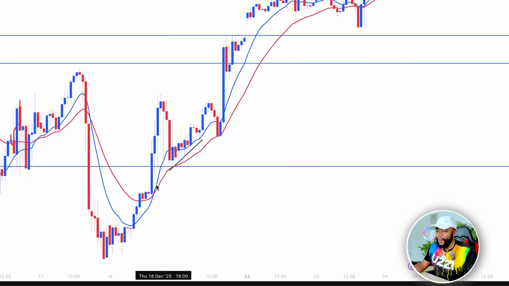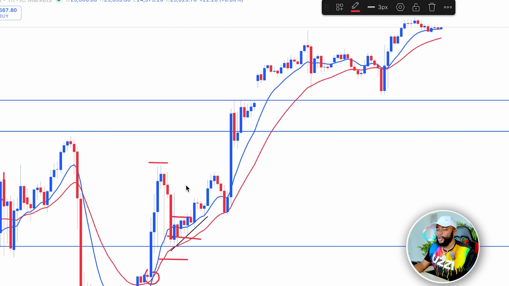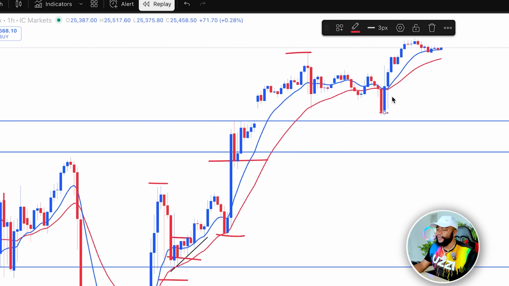We would have gotten our entry right here on a buy. Boom, hit our TP. Our fib would have run down from here to here. This area would have been around our 50% level. We would have entered at the close of this candle, stop loss here. TP would have hit again here. Boom, this would have become our most significant swing low, significant swing high. This would have been around our 38% level. Would have entered at the close of this candle, stop loss here. Boom, hit TP right there.